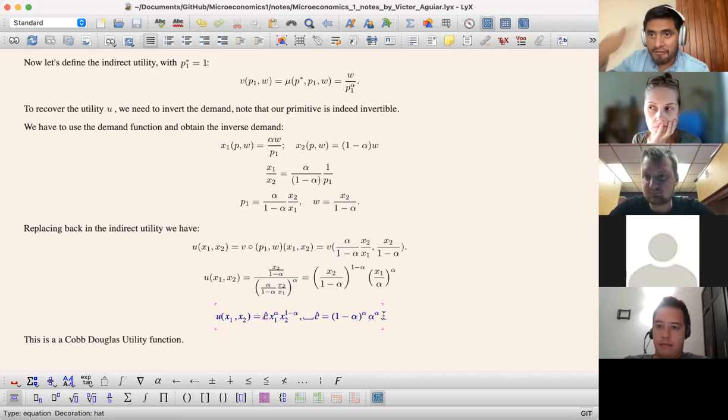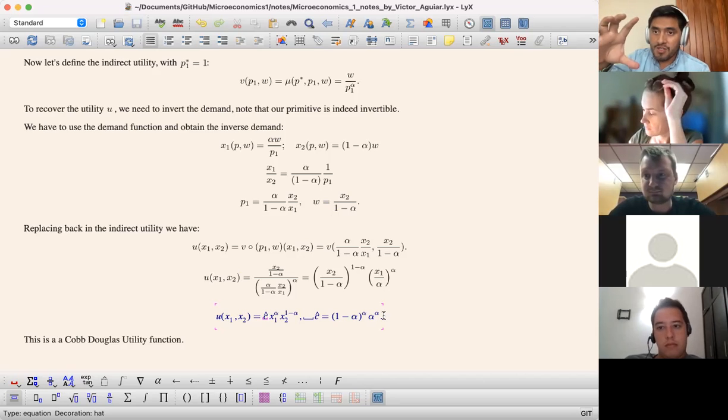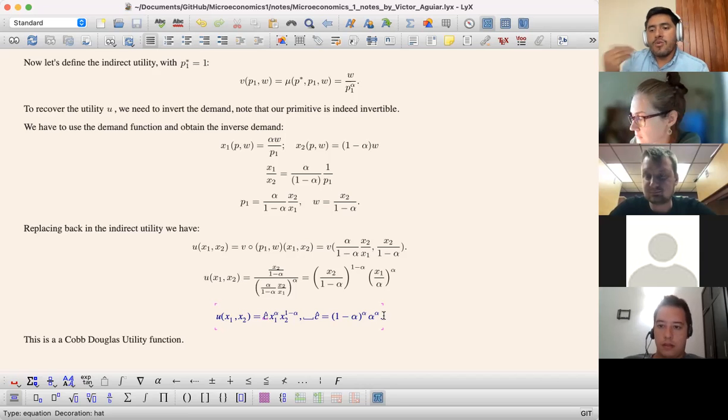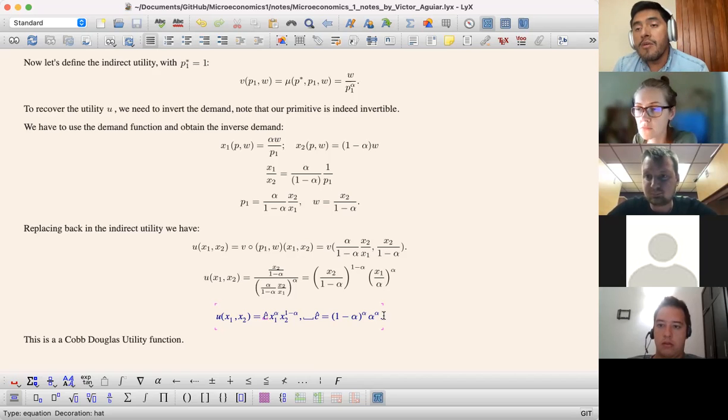Once you estimate this and verify this still makes sense as a rational object, then you have to integrate that object. That means you have a huge partial differential equation system, right? Solving that analytically by hand, nobody can do it, right? So what do people do? They do numerical solutions of this integral problem, right? Or they use a demand system which is nicer to integrate, such as the almost ideal demand system, which is part of your problem set, right? So one of the questions in your problem set is going to be about playing with that, okay? With trying to deal with demand systems that are easier to integrate.